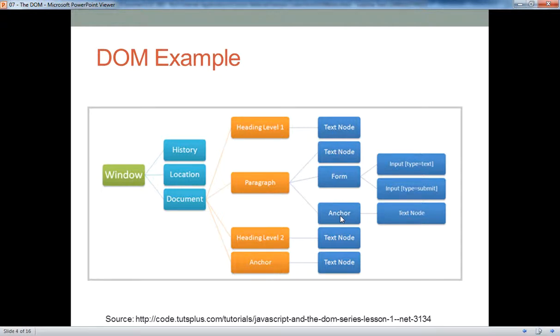We'll be able to write selectors that select, let's say that we wanted to change all of the text nodes in the first heading element. Right? Well, we could write JavaScript that would access through the document, through this heading, this text node, and ignore these other text nodes because they have a different parent.